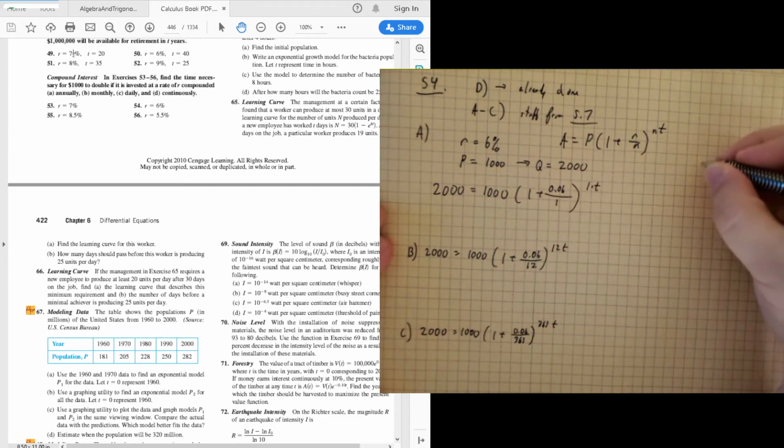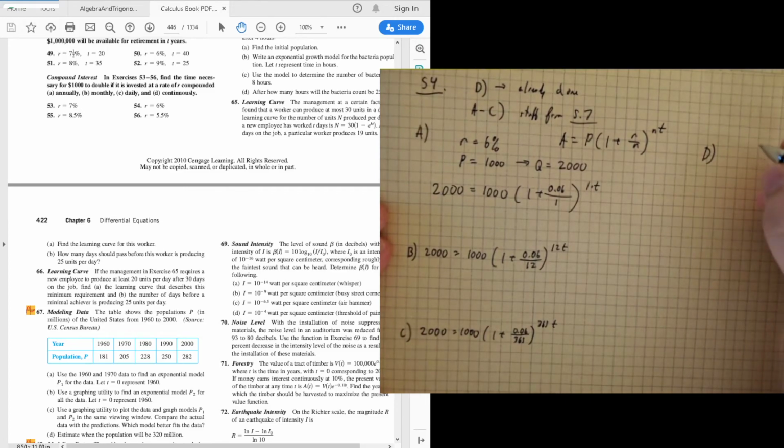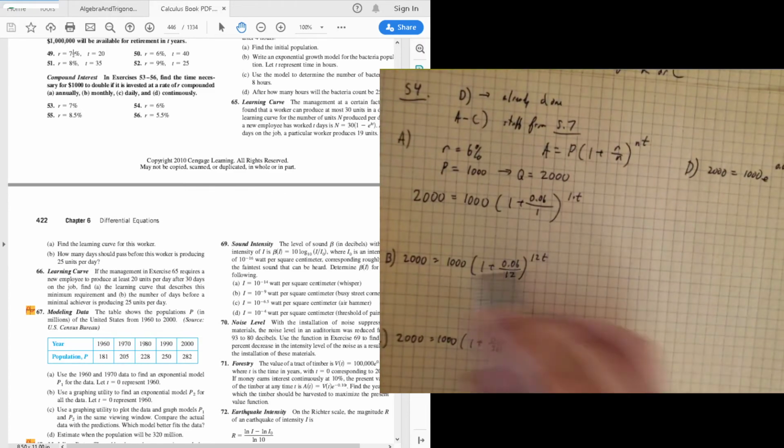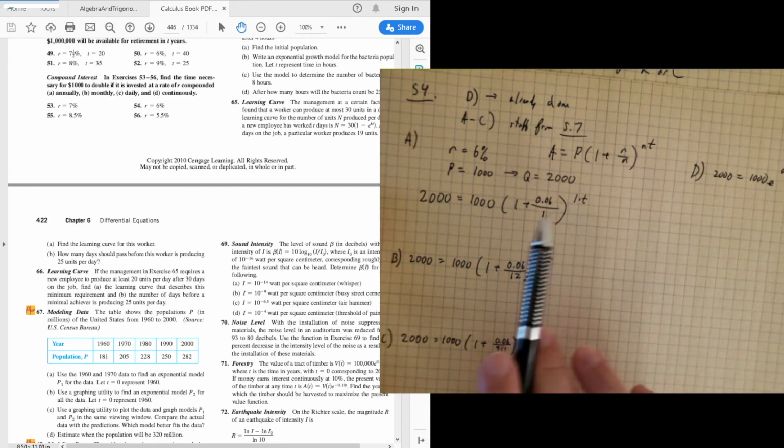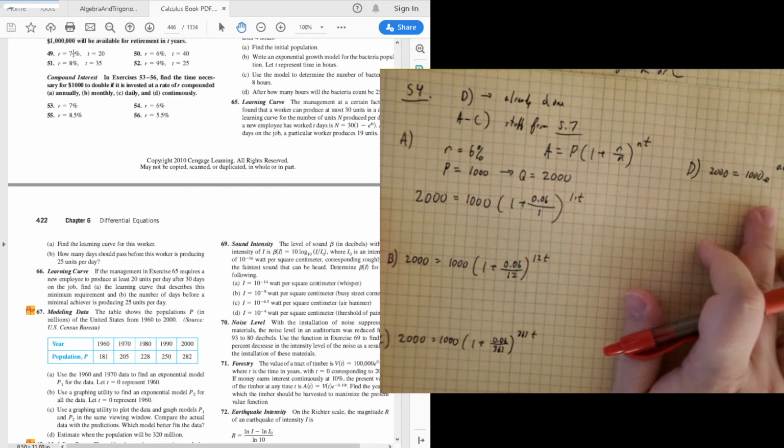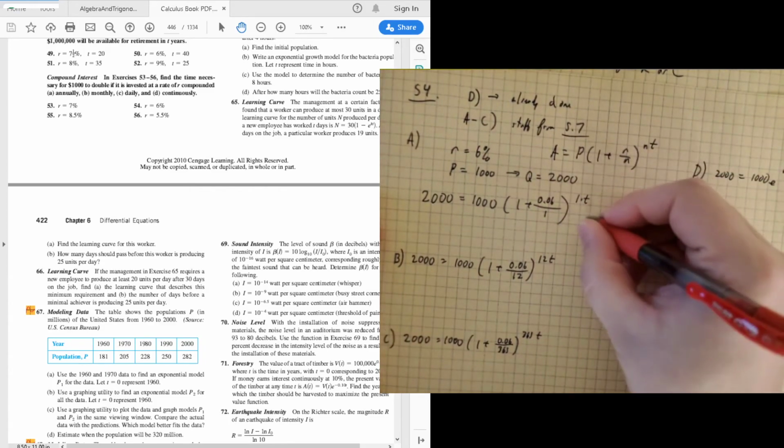For part D, the math is actually a lot easier because we just do 2,000 equals 1,000 e to the r t, where r is 0.06, and then we can solve for t directly. For each one of these, all we have to do is divide by 1,000 and then use a log, though in these cases you won't use the natural log, you use a log with this base, in order to figure out what t is. So I'm going to do A real quick, just to showcase it. Then B and C should follow pretty easily, and D is like ones we've already done. So let's look at part A.